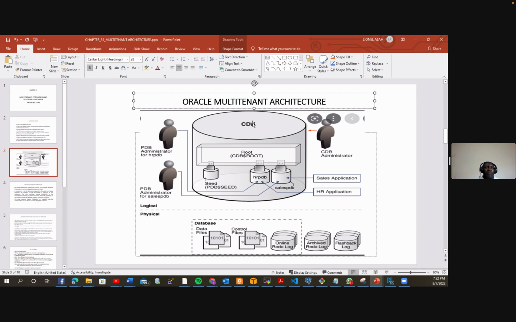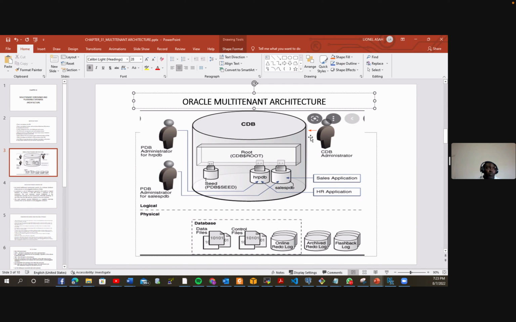that's managing the container database right here. Then we can also have a PDB administrator. For example, what we have here, we have CDB, we have this container database, we have the root container that's there, to which is attached what? The seed PDB, the seed pluggable database. And then we have other databases attached to it. We have HR PDB. And then we have sales PDB with respect to those services. We have HR.